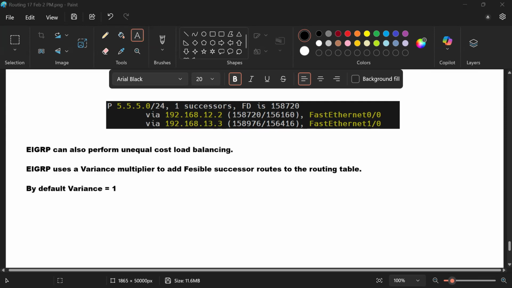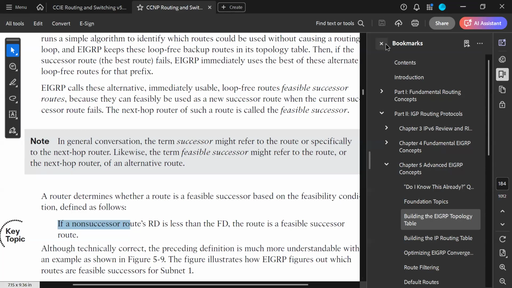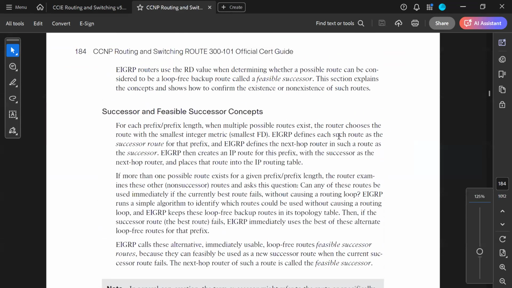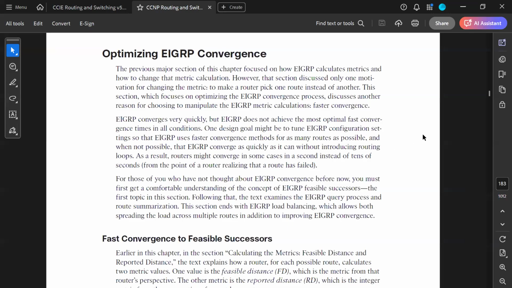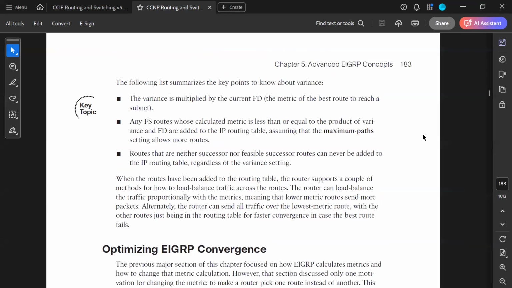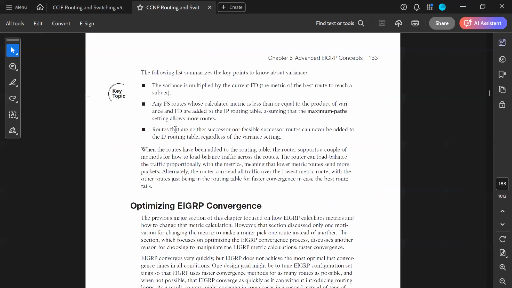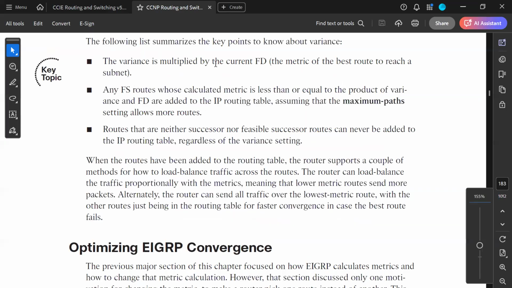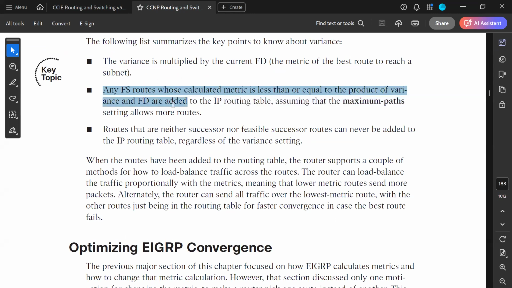Now take a look here. The variance is multiplied by the current FD. Any feasible successor route whose calculated metric is less than or equal to the product of variance and FD is added to the IP routing table, assuming that the maximum path setting allows more routes.